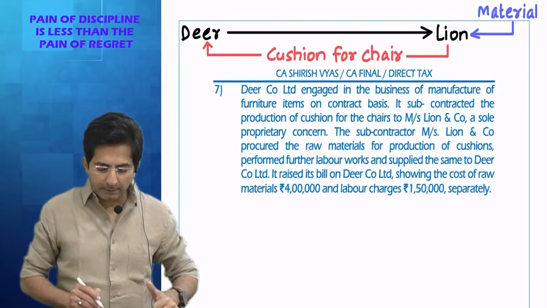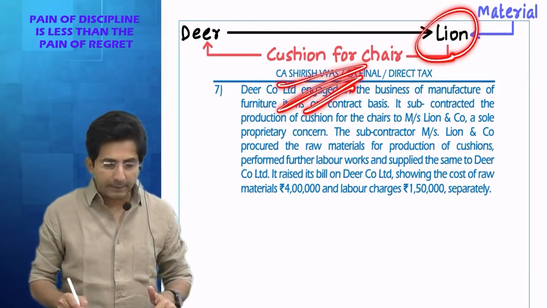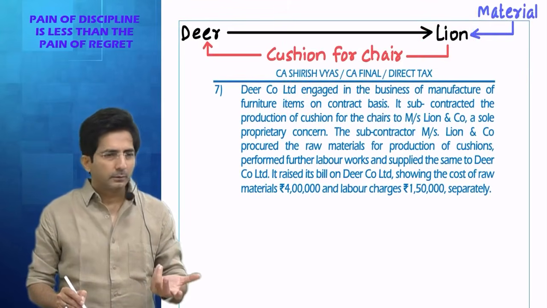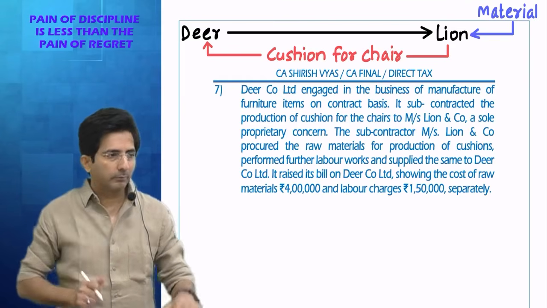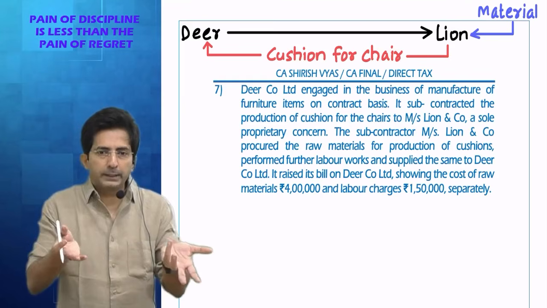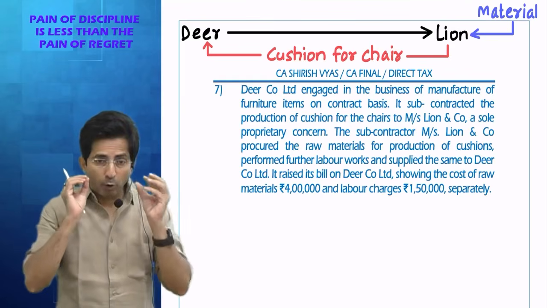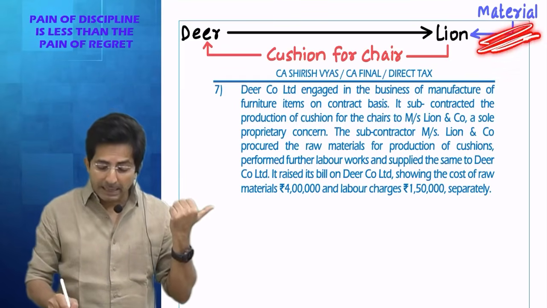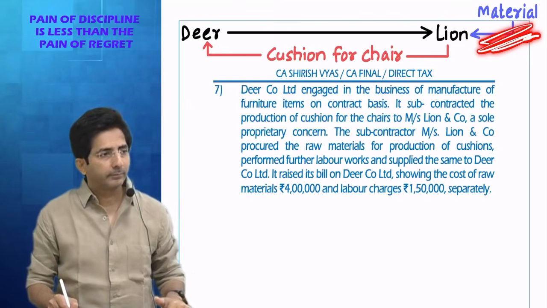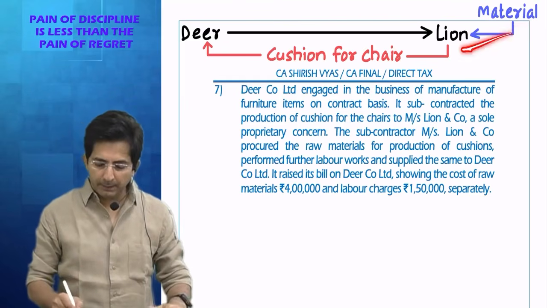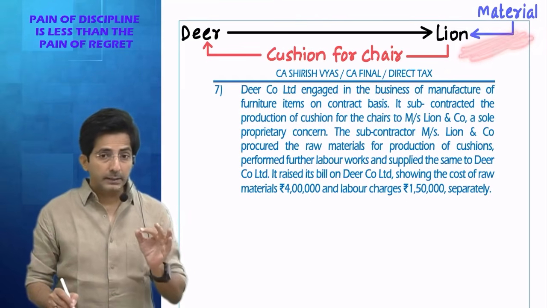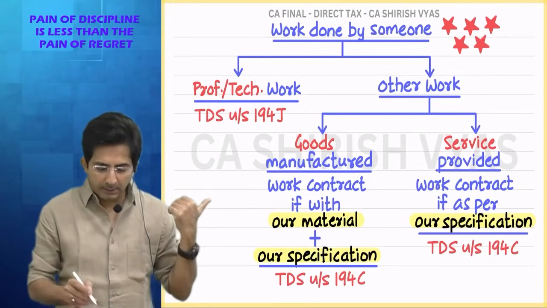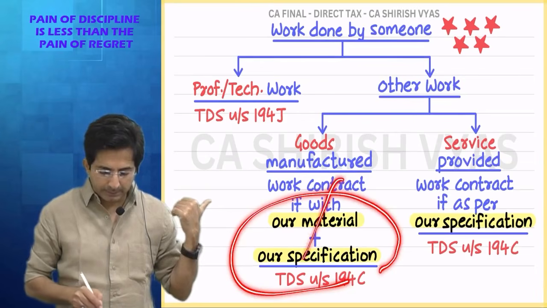But you know, in this question, what is happening? Cushion is manufactured by Lion, but the raw material, what raw material required for cushion? You require sponge, you might require cotton, whatever, depends upon what you are using to make the cushion. So whatever raw material is required, it can be a fabric also, fabric over the cushion. That material Lion has purchased from outside. We didn't supply the material. Material was purchased by Lion from outside. So since we didn't supply the material, it will not qualify as a job work and this TDS will not apply.